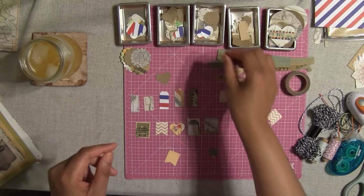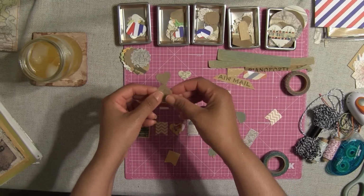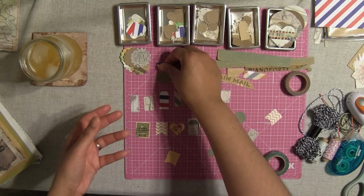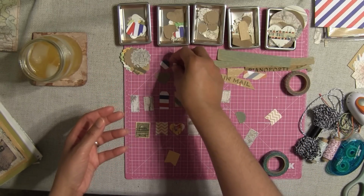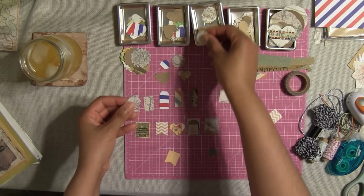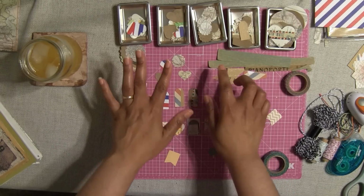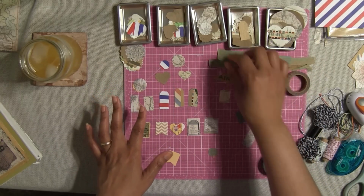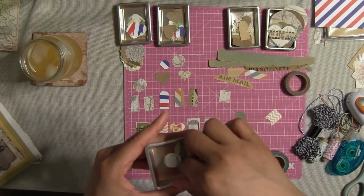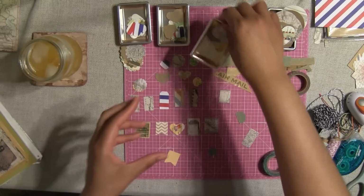And that worked perfect. I also want to show you, if you are limited on punches, like for example, if you don't really have too many punches, and let's say that you really are limited on punches, I'm going to show you a trick. I'm just pulling out some of those little images that I want to use. Let's see here. I've got more back here that I thought would be pretty.